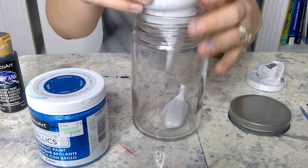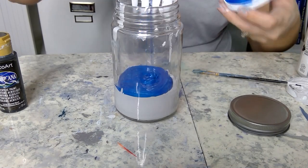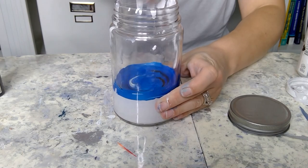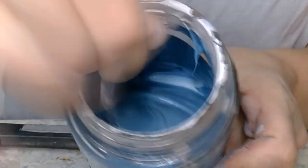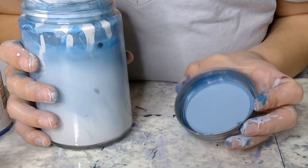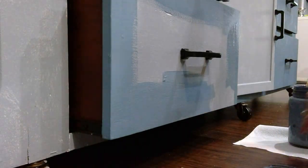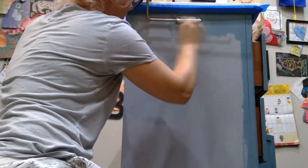So as far as this custom color goes, I am starting out with some of this silver lining, adding some of this metallic blue, a little bit of black, and then I'm going to add a little bit of white. And I ended up adding a little bit of that pearl pigment to it too, just to give it a little bit more of that sheen, which didn't really do much, so it's kind of a waste. Anyways, I mix all that up and I'm gonna put that onto the dresser and give that two nice full coats. And then I'm going to make my gunmetal glaze and apply that for the final touches.